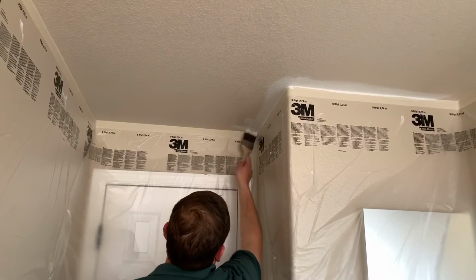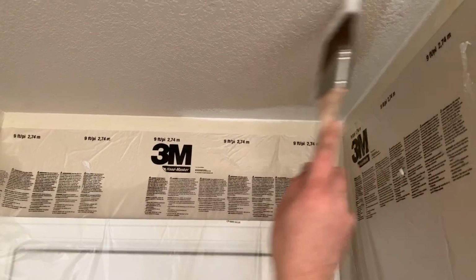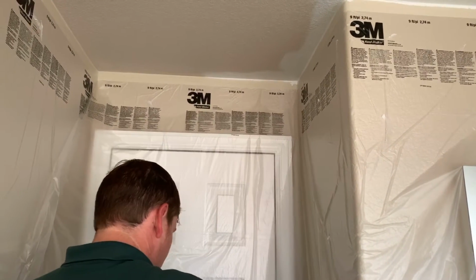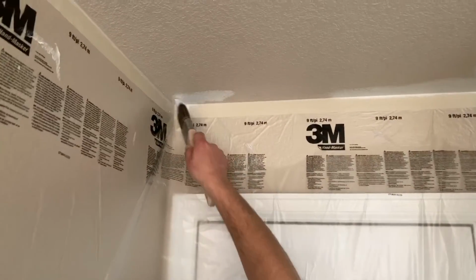Another tip or mistake that I see newer people make when they're getting into this is you don't need to brush out 6 inches onto the wall. You can actually get pretty close to the wall with that roller, especially since we're masked off on all our walls. We're not going to have to worry about getting it on there. So I say just do about a brush width out, and that should be good.